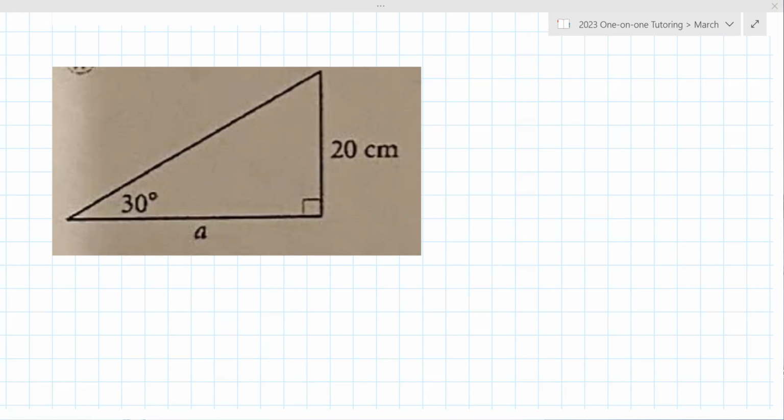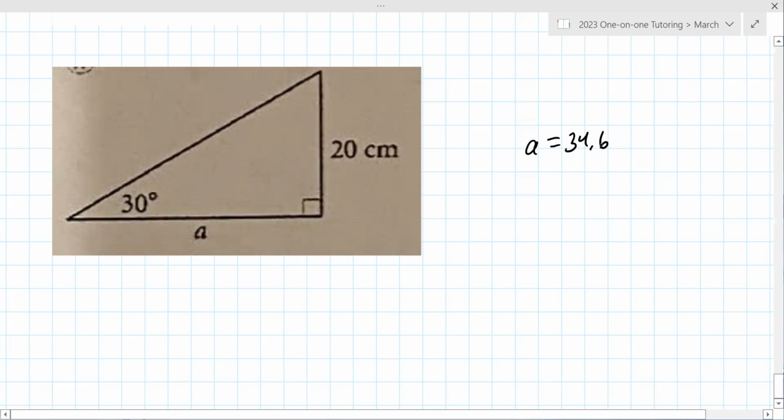34.6 centimeters. So I believe that's correct. Yes, that's correct. Very good. All right, so now we can move on to some new problems. Just like I mentioned before, as soon as you get it down, you get something totally different. So let me just draw the triangle this time. So here's a new triangle for us to look at. And let's just say this is 39, this is 44, but the angle A is unknown.